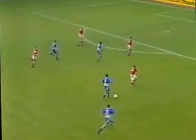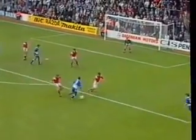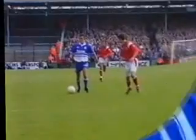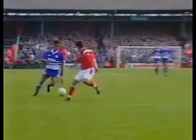with Malcolm Allen, with Cunningham outside him. Allen deciding to go on his own, and it might still come now for Barber, and the shot goes wide of the Charlton goal. Great run by Malcolm Allen. I feel the first real effort of the afternoon in anger, really. I feel that they haven't had the efforts at goal to justify some of their approach playing Millwall.